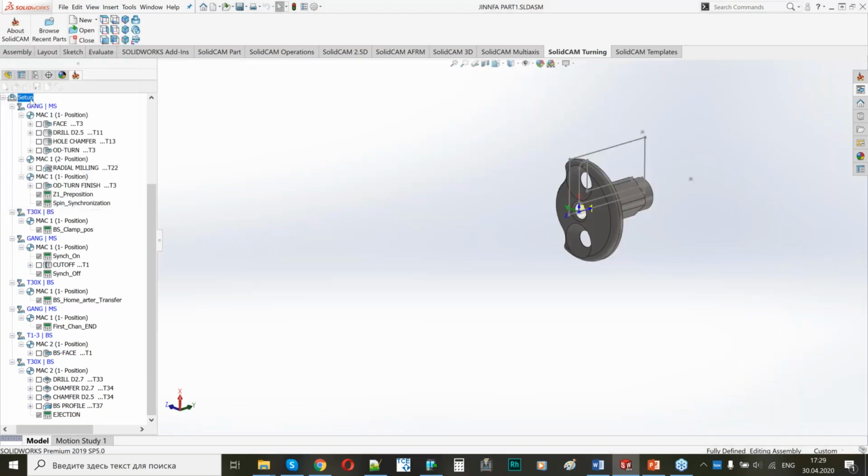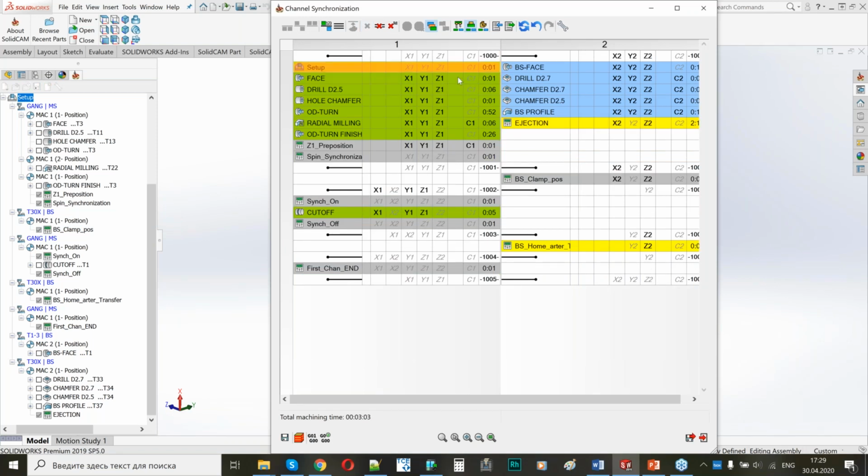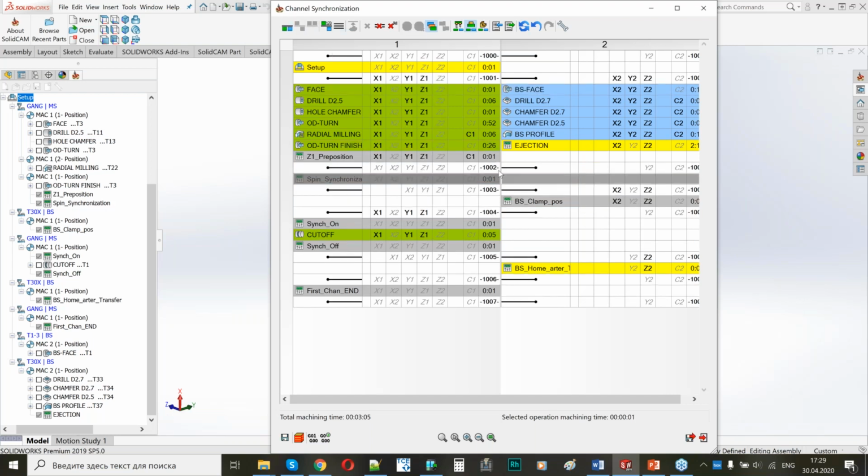And again, to perform a synchronization mode to have the cut in both spindles, I will have to add a new workpiece here, get rid of this wait mark, and also change a little bit. I would like to start these two operations together, but after ejection, I would like to separate it a little bit. I need to add one more wait mark here. It really depends on the machine, the number of wait marks, and how this process should be organized.